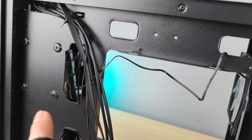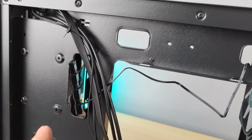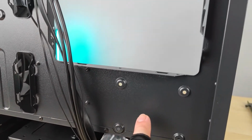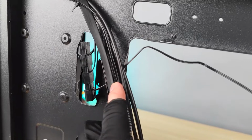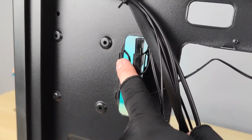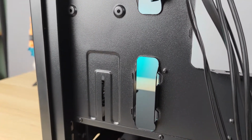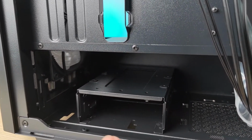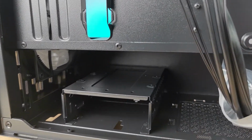Taking a close look at the back, you can mount your SSD drive over here and another SSD drive over here. Here's for cable management. There's a lot of brackets over here for you to probably put your cable tie to do a better cable management over here. Then underneath, you can have your hard drive over here. There, you can put two hard drives over here. Then, of course, here is for you to put your PSU.